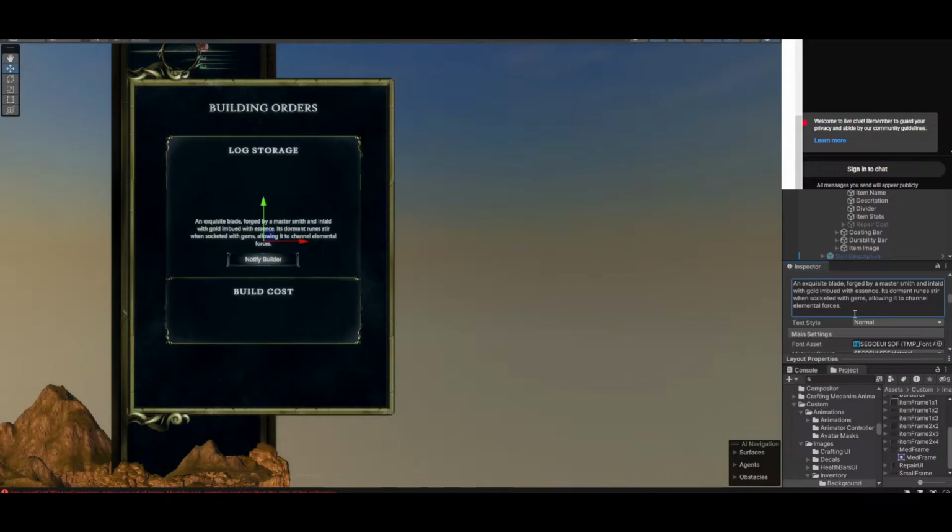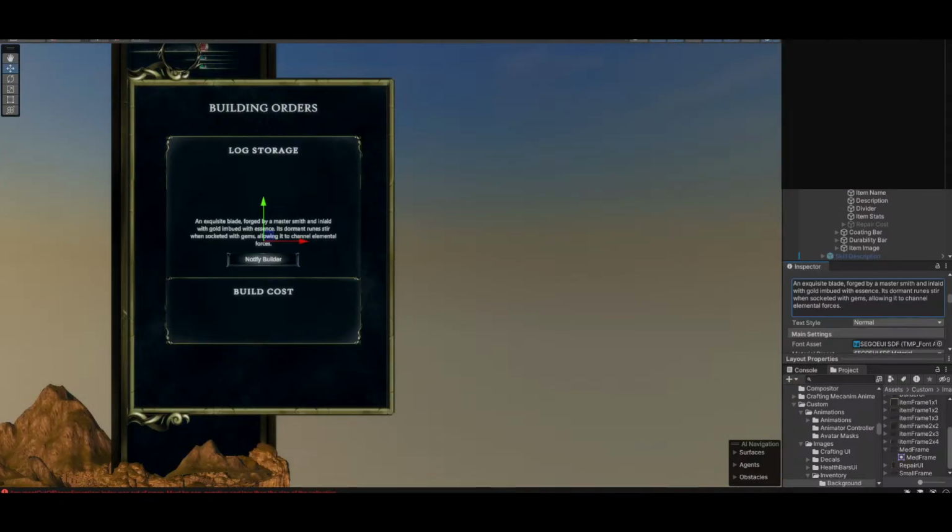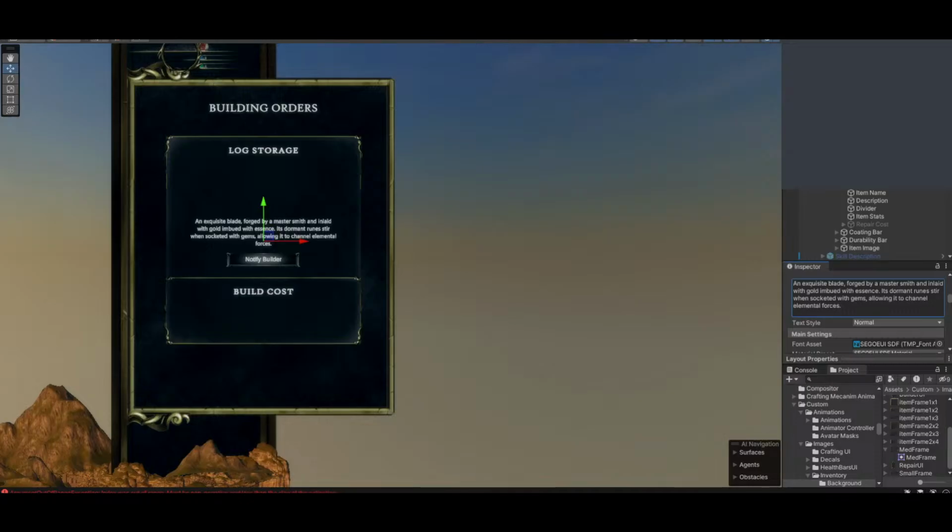I'll just make this later on, or maybe we can ask GPT. Let's just ask help from GPT. Make it easier. Make a short description on the log storage update.